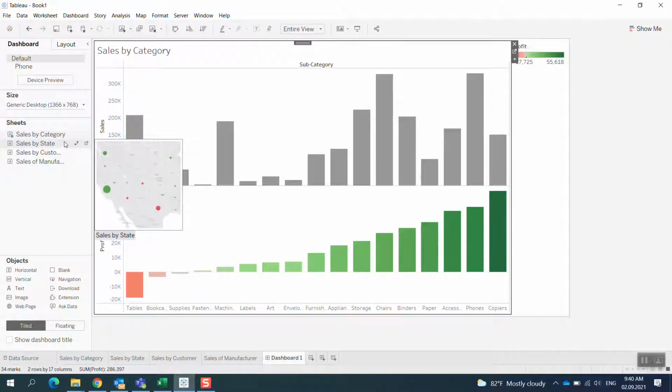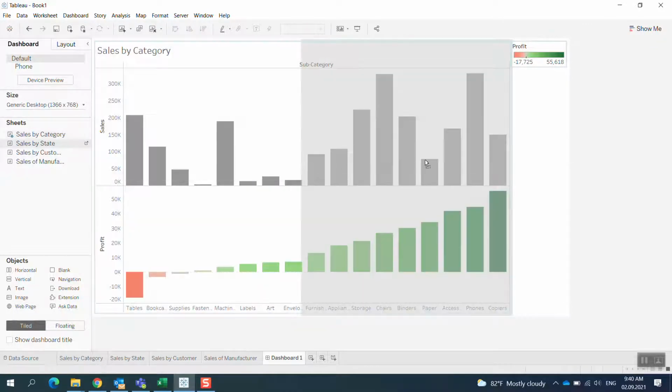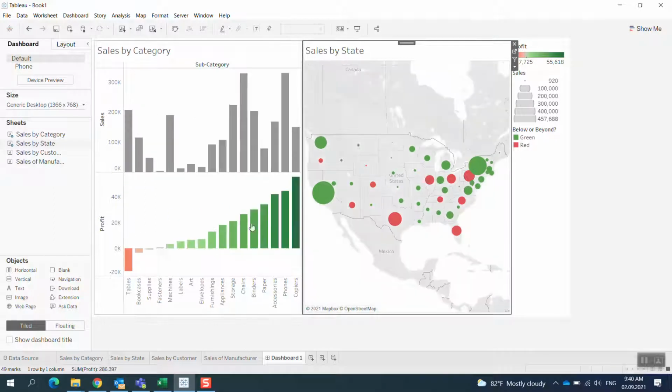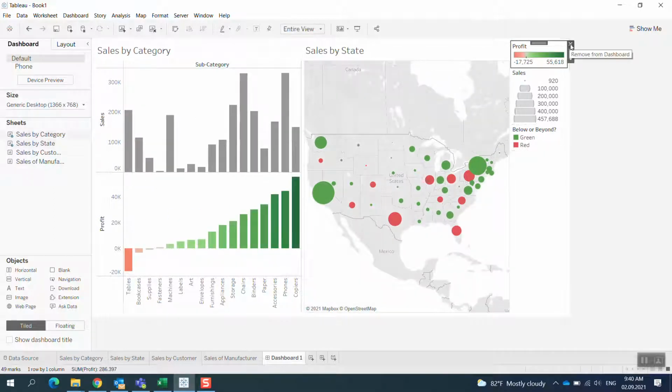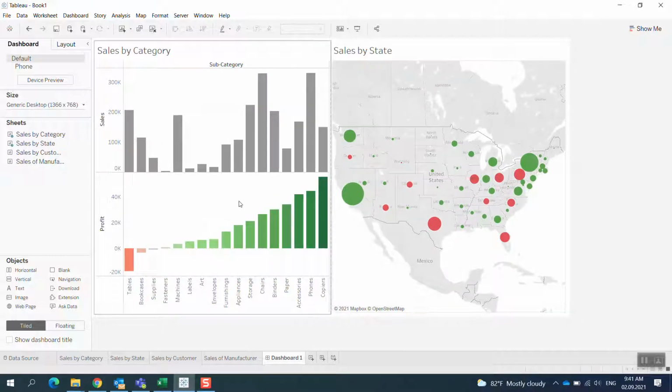So I bring in the first one. We see the sales by category. And then the sales by state. On the legend, I think I remove this. It's not necessary.